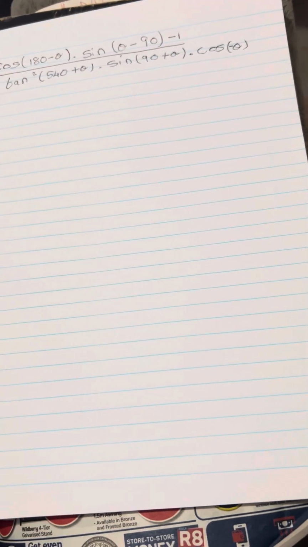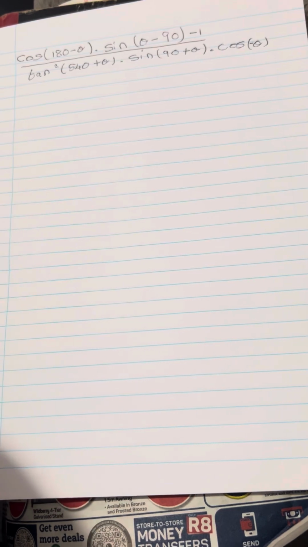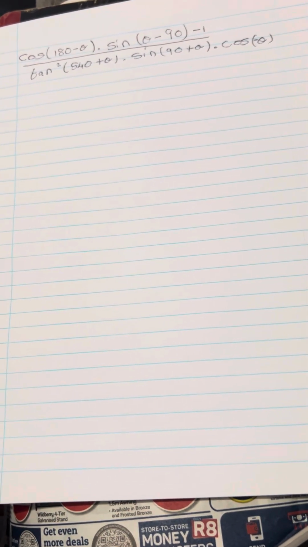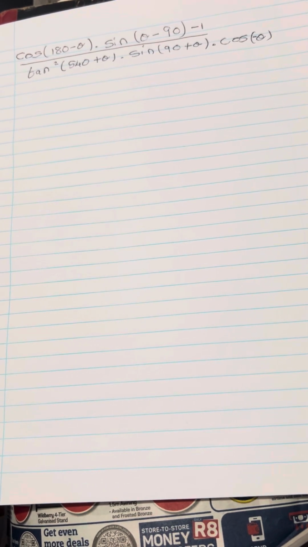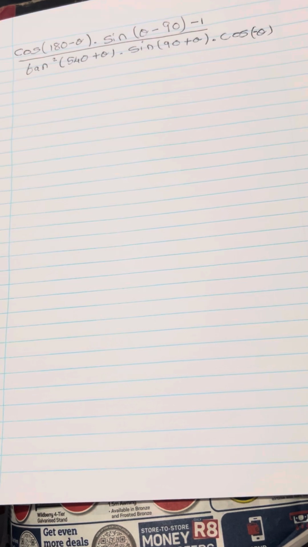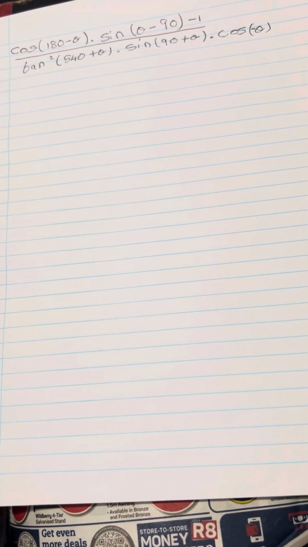So we have an example here. They can give you this example. This example is worth how many marks? 8 marks. They say simplify without the use of a calculator. Definitely you can't use a calculator, even if you could, because you don't have the value of theta. So whenever you have something like this one, you just draw your small diagram.